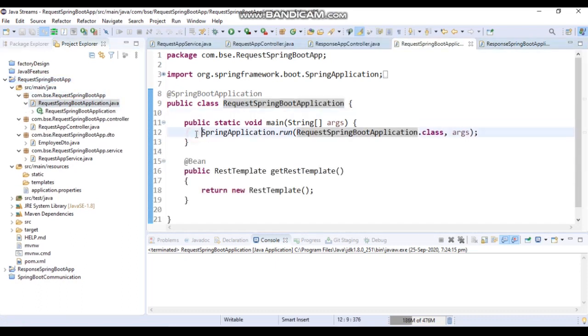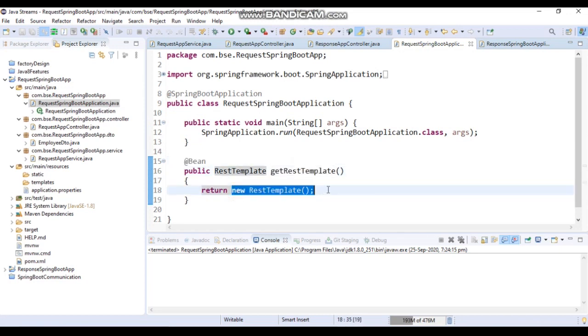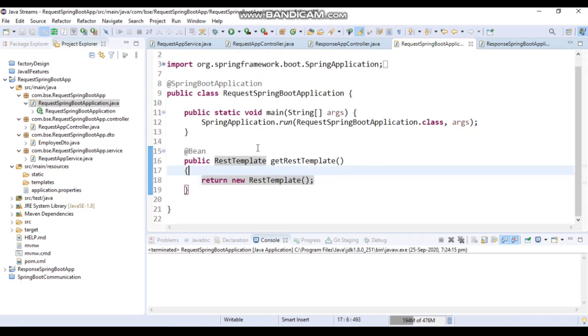Okay, so I have created this REST template. I have created the REST template bean by using @Bean, and then I have returned a new instance of the REST template in the main application file. The preferred way is this: you should use @Bean and then create the instance of REST template and return it from the bean method.